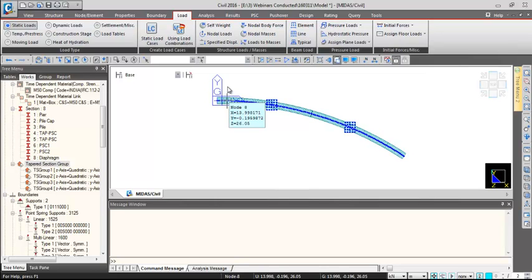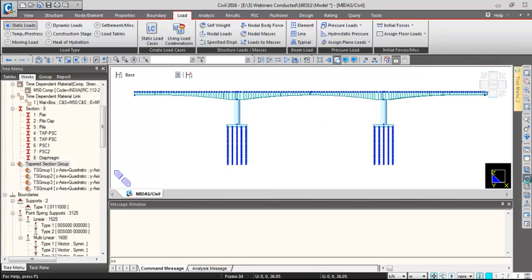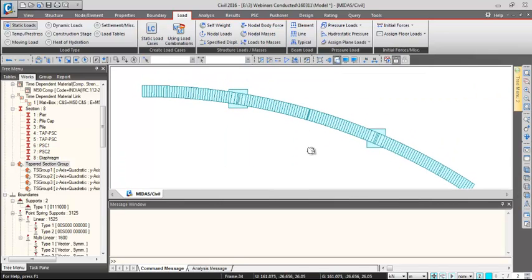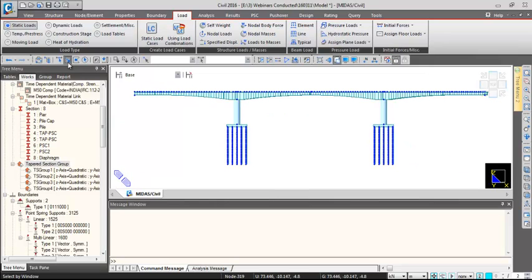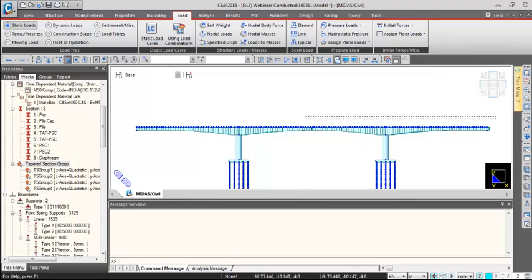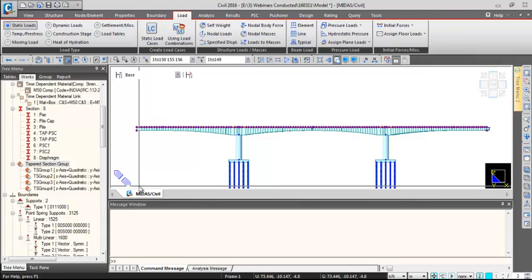Now we'll go to the moving load definition. Okay, so for a straight bridge, usually what is done is we click on the first point, we click on the last point, and we are done. But for a curved bridge, that method will not work. For a curved bridge, we have to go for a different method, which is numbers. So to ease our input over there, what I'll do is I'll just select the box girder elements, and I'll just copy the element numbers. It's 1 to 149.